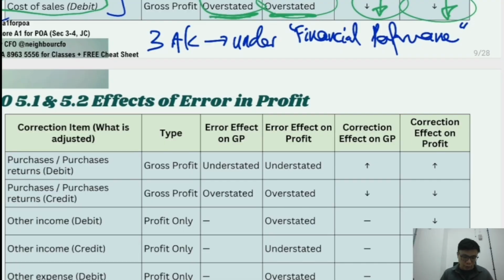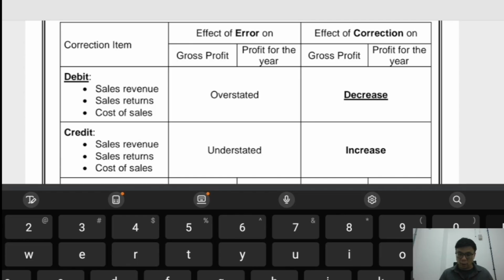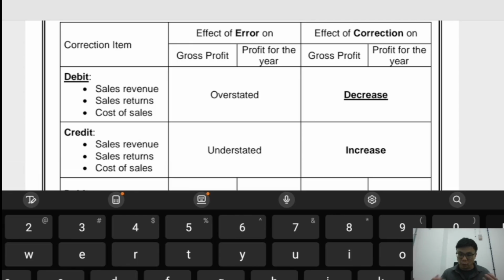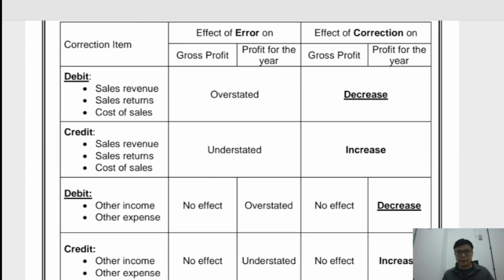We are now going to go to a quick recap using this useful table over here. So over here, you can see this is an overall summary in terms of the sales revenue, sales return, and cost of sales. So now let us run through. I'm sure after looking at that in-depth analysis, when we cross-reference back to this summary, everything will make sense. The dotted lines will be able to connect together.